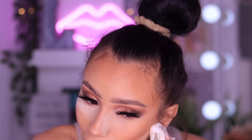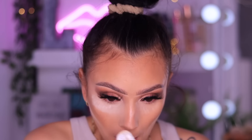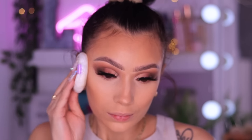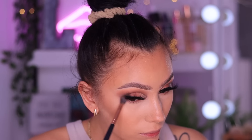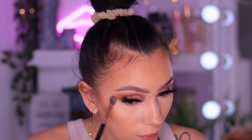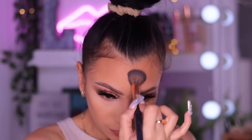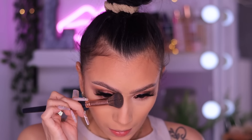When you set your under eyes with a moist beauty blender, your powder can tend to sink into the skin and not be as full coverage. So I just wanted to use a powder puff today and I actually really, really loved it. Now I'm going to go ahead and bronze the skin. I did set my entire face with the ELF Halo Glow Powder, and now for bronzer I'm going to take my Rimmel London Stay Matte Bronzer - I believe this one is in the shade Sunkist, and this has been my go-to bronzer as well.